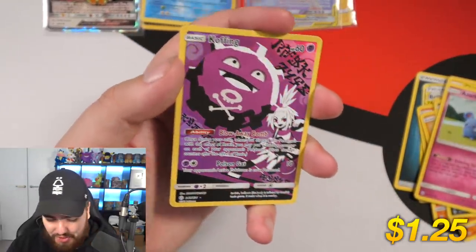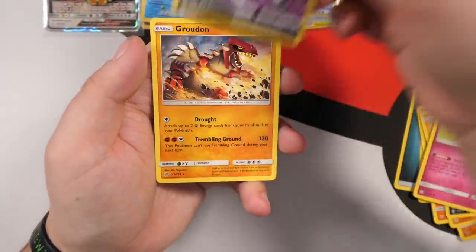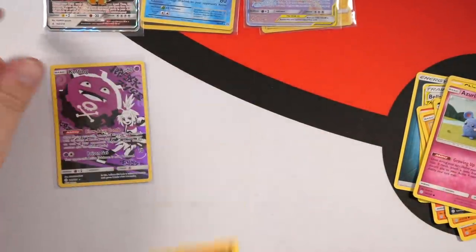Oh, let's go. We do have one of these, but I'd love to have another. This is the character cards. I completely forgot they existed in Cosmic Eclipse. Then we have a Groudon at the end. That's fine. Let's sleeve up this coffin because that is awesome, man.